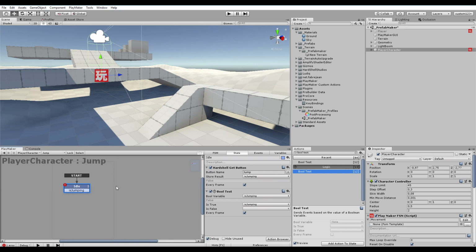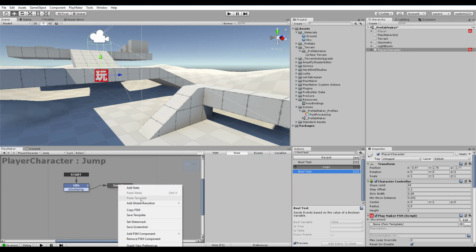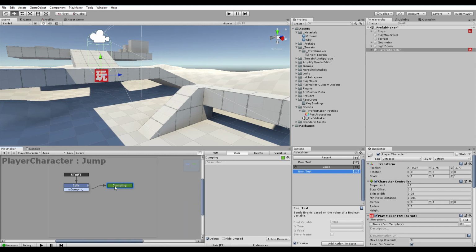Color it blue. Create a new state and hook that up to the new state, which we will call jumping, because it is jumping. Let's, come on, there we go, color it green because it's jumping.